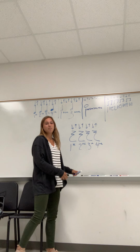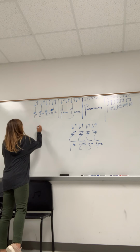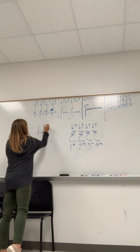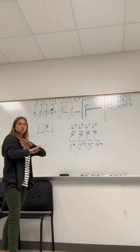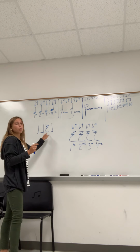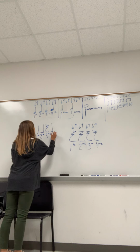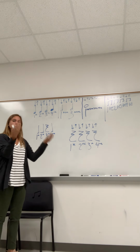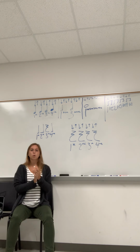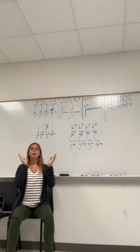So I can have a measure that has quarter notes and quarter rests in it. So if I had a measure where I did a quarter note, plus a quarter note, plus a quarter rest, and a quarter note, then right here, I would say one, te, two, te, three, te, four, te, just like normal. But I would not clap on beat three. So I'll write in my numbers. One, te, two, te, three, te, four, te. Okay? I'm not gonna clap on beat three. I'm gonna do this motion on beat three. I'll show you. So it'll look like this. One, te, two, te, three, te, four, te. Okay? I'll show you again.